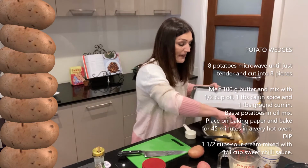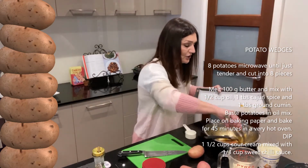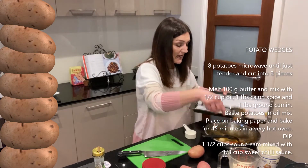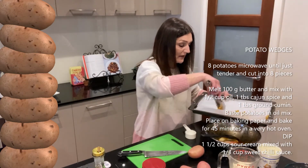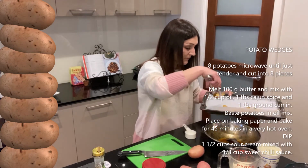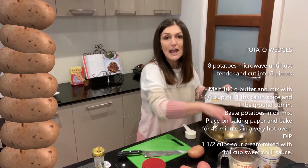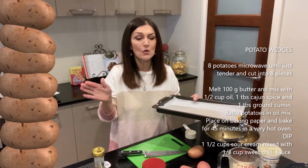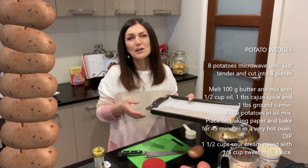Now, because they are basted in oil and butter, you don't need to do anything else. The baking paper is there to stop them from sticking to the pan. And you put them into a really, really hot oven for about, try it for about half an hour. And then after half an hour, test it, see if they're as crisp as you want them, maybe turn them over. You have 45 minutes.